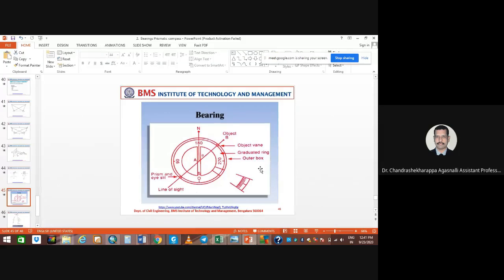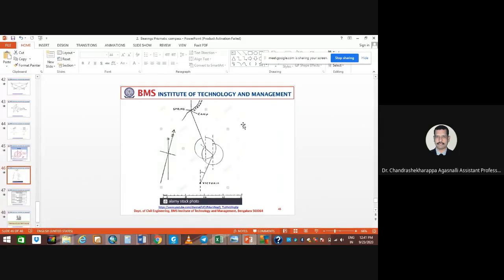Okay. And here are the bearings, like this. And vane, graduated ring, outer ring, inner ring, planar side. So this is generally the bearings that we are going to take. Start with this point, end with this. From here to here, what is the line? Maybe 20 meters. So you fix the ranging rod here and take the reading, start with this point and take the angle of this using your compass. And length you can measure by the tape, or you can use the chain. Okay, same thing, again you are changing the direction. The change of direction you can measure with the standard compass or surveyor compass or prismatic compass. This is how things are going to be.